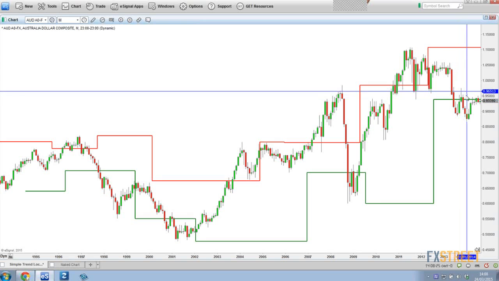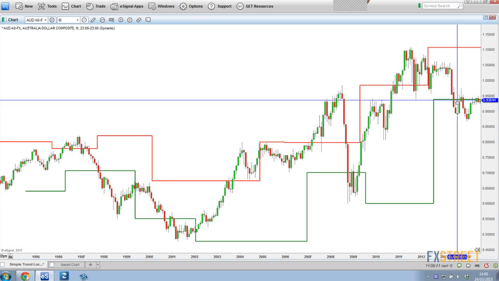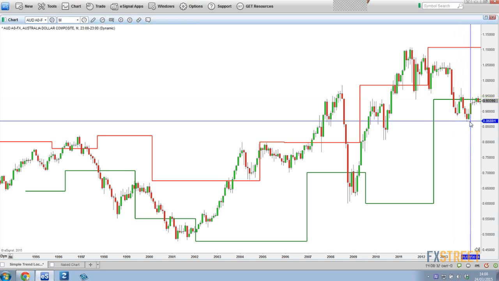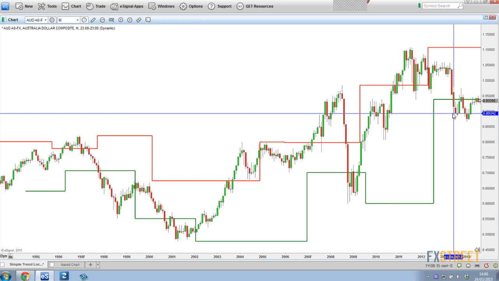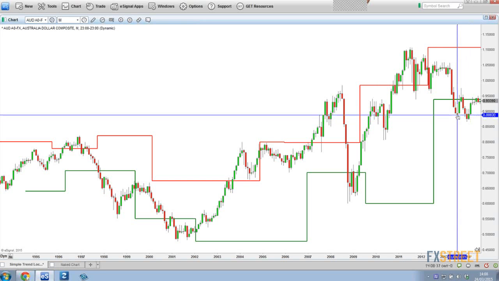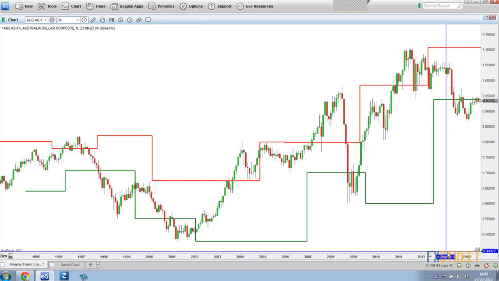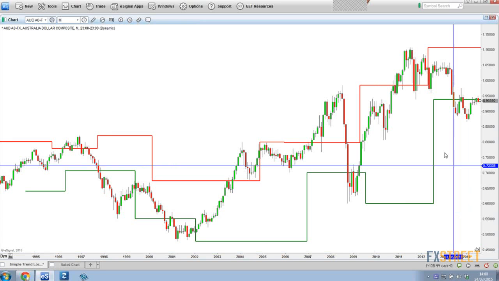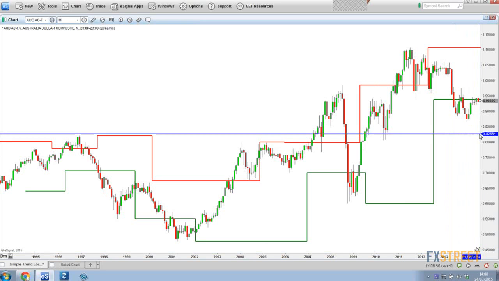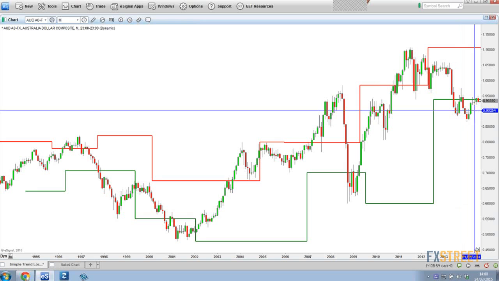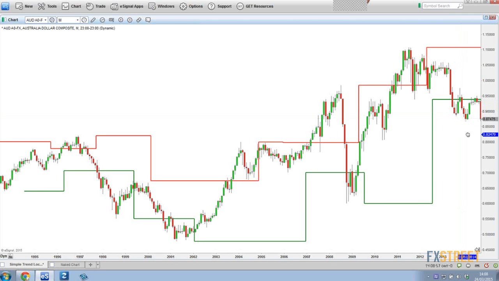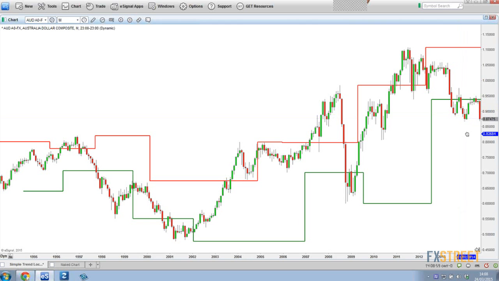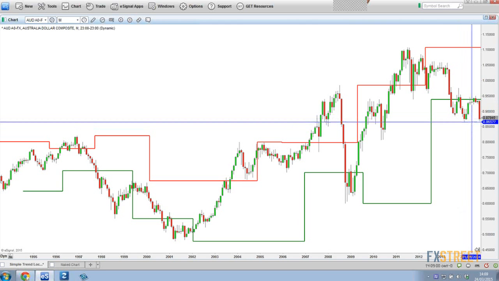So we have had a few fake breakouts to the upside, but in general, price has remained below this resistance level. We've also got a pivot support level here. If we actually look at the length of this consolidation, what we're looking at is June 2013. So if you look at the bottom of my screen down here, you can see that the length of this consolidation is June 2013 all the way through to August 2014. Okay, so you're looking at a year and 2 months of consolidation. Now, the longer the consolidation, the bigger the breakout. We had a big move to the downside, and we can see that the pivot support is still holding strong.